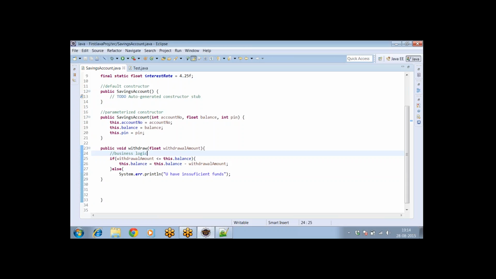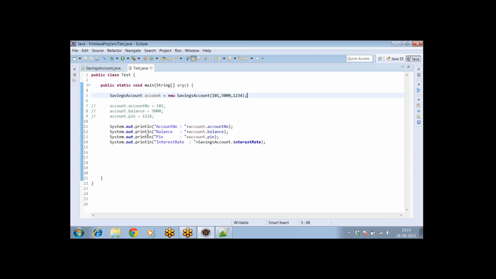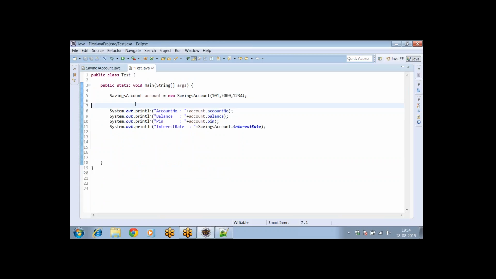Is it clear for everyone what we did here? This is a method. Now let's see how we can make use of this method. First, suppose I got two savings account objects.